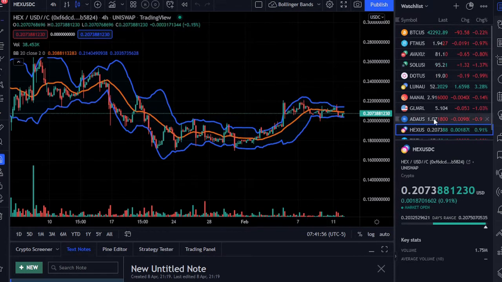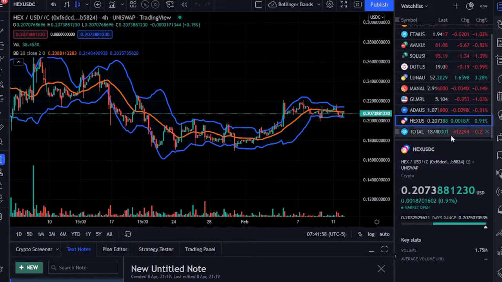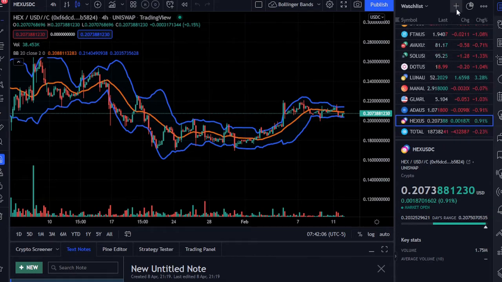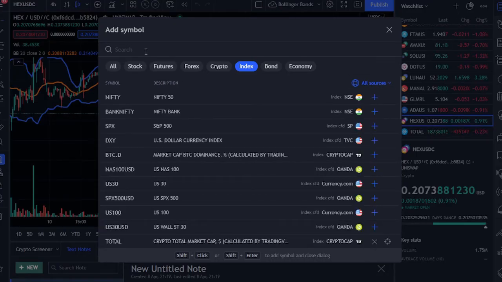And we're going to start on this side of the screen here. Say you want to add something to your watch list. All you got to do is click this here. It doesn't have to be crypto, by the way. This covers anything and everything that's on exchanges. This started originally with stocks, obviously.